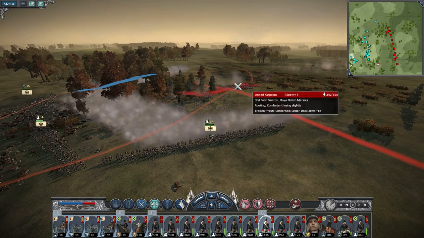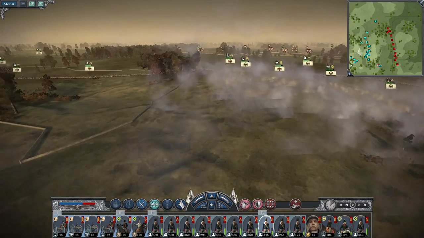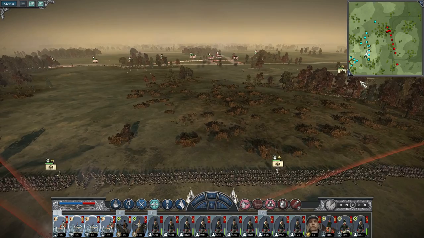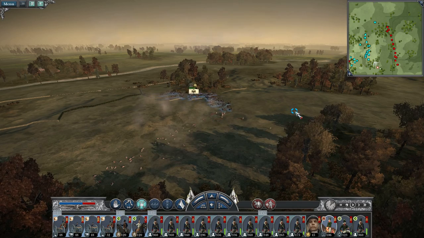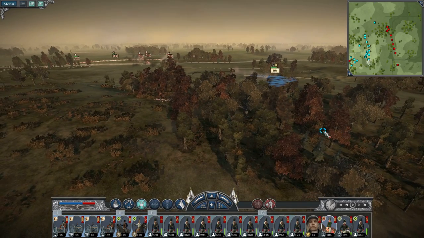Yeah, all we need to do is send these guys back each time they come on. The artillery, of course, never runs out of ammo, so we can just keep on firing on these guys. Is this unit gone? I think it probably has. Shattered, so we don't need to do anything more there. Let's just move the cavalry over.